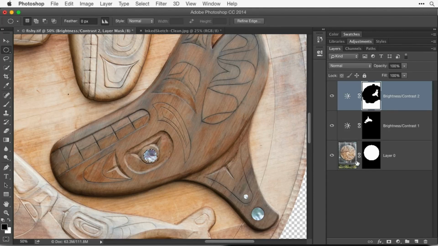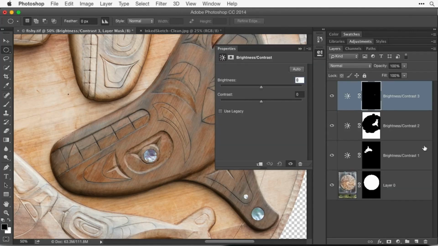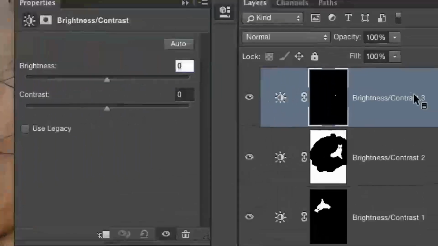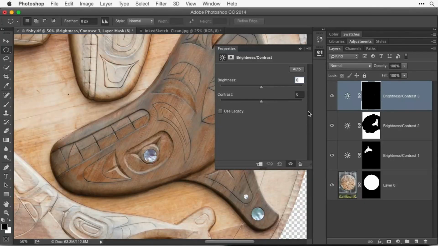Close enough. And then I'm going to create an adjustment layer. So I go to the bottom of my layers panel, click on the half black and half white circle, and again I'll choose brightness and contrast. That selection, the moment I let go to create this adjustment, will go away and is being transformed into the mask that's attached to the layer. Can you see a little white speck right there? That's where it is. It got converted into that, so it's attached to this layer. And now maybe I brighten up that eye, add a little contrast to it.